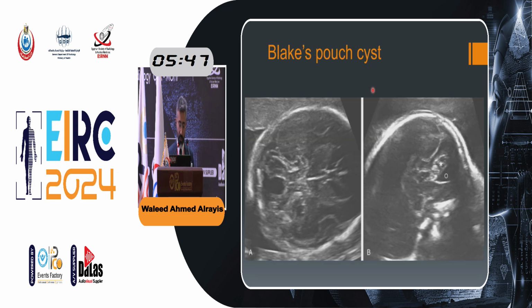That's also an important case for illustrating how we use sagittal planes. Here in the axial view, we can see a cystic structure related to the cerebellum. However, when we see the sagittal planes, we can assess the vermis, which we can differentiate from the Dandy-Walker malformations. So this turned out to be a Blake's pouch cyst, not vermis agenesis or hypoplasia.